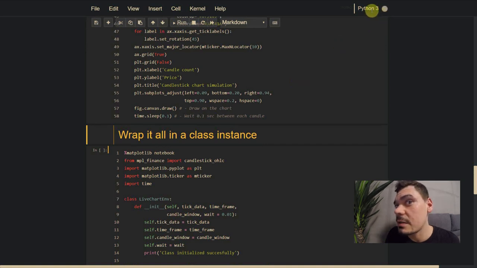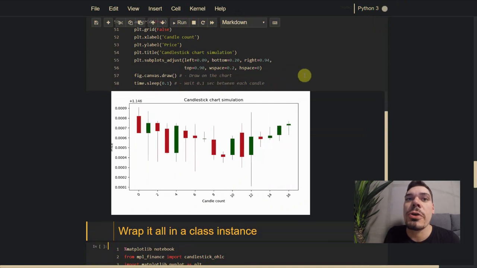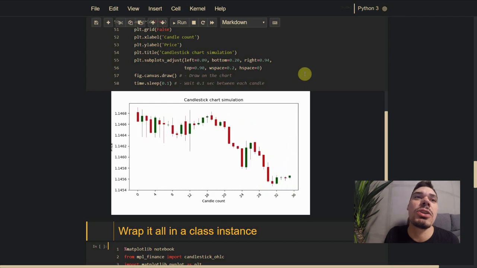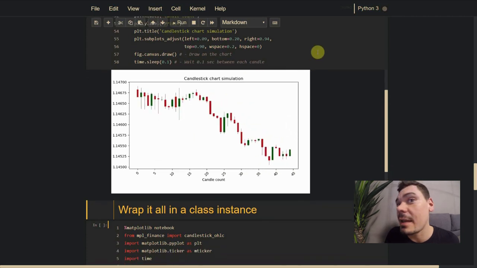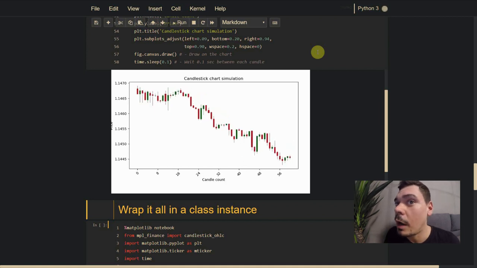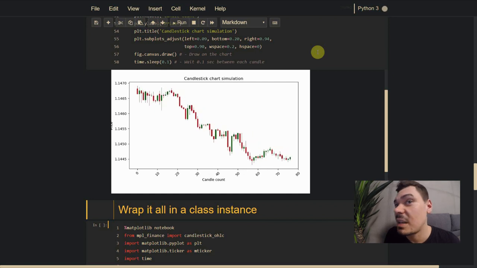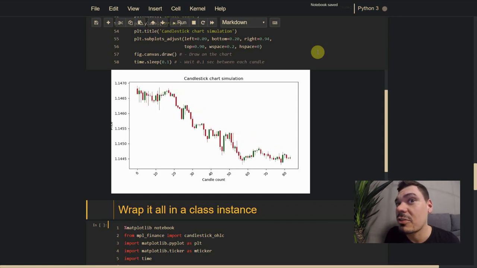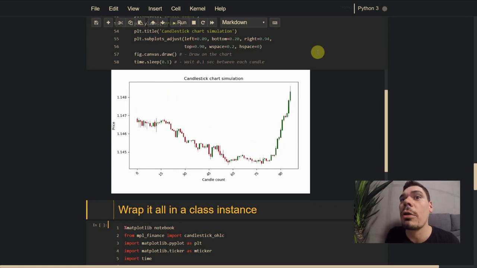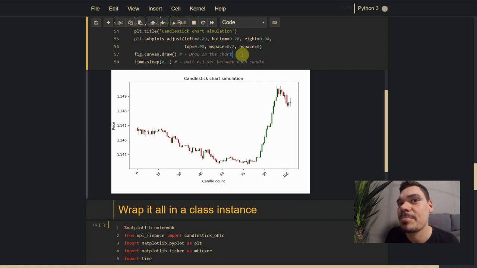Let's wait a little bit. Okay, so as you can see, our iteration is working, and after every single iteration, one candlestick is being added to the chart, and that's how we make our first animation on the candlestick chart. But it's not the end. Now we know how to make our candlestick chart animated. But the code is a little bit messy, I would say. So the wise thing would be to create a class, wrap all the functions in the class, and make it production ready code.